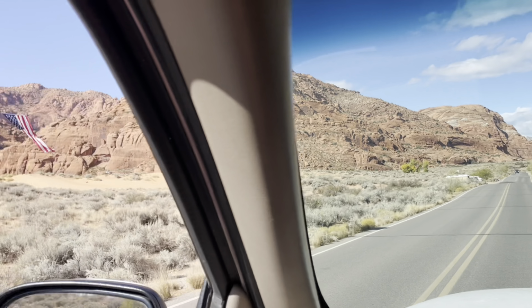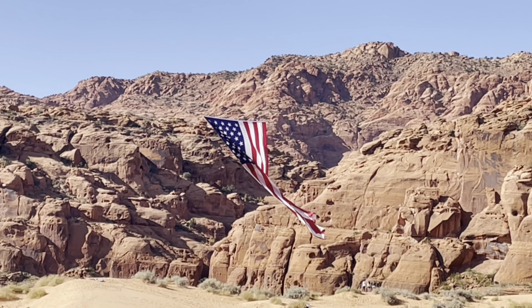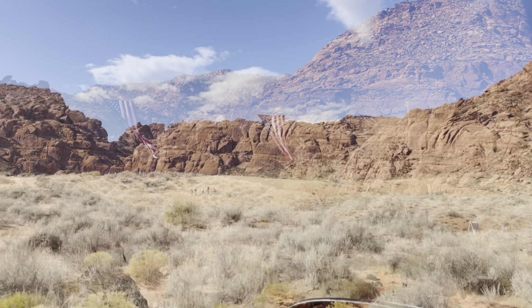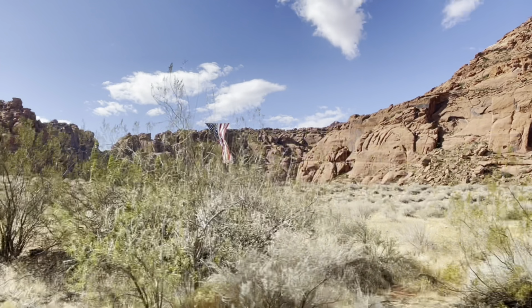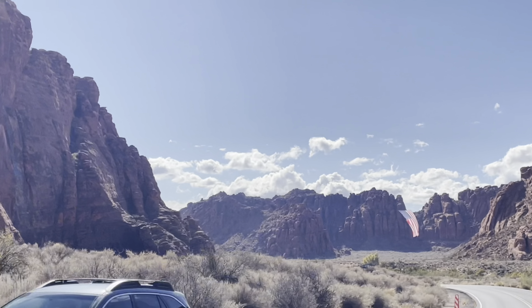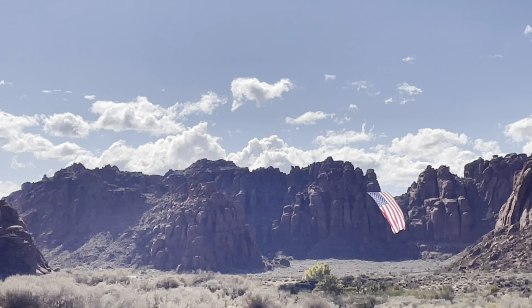And then my family and I went to Snow Canyon Park and they had a huge American flag hanging through the canyon there. And it was just so cool to see it throughout the park. No matter where we went, we could see it floating there, and it even did a backflip over itself with the wind current. But see, you can see it just glowing in the sun. That's really awesome. Here's a Z06.